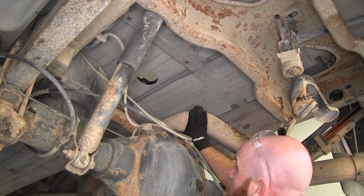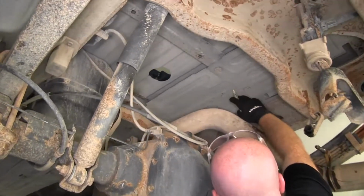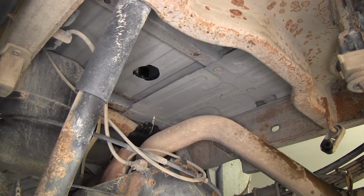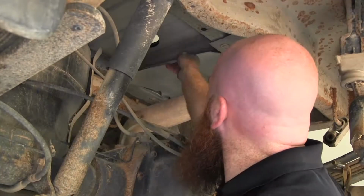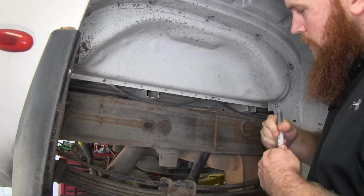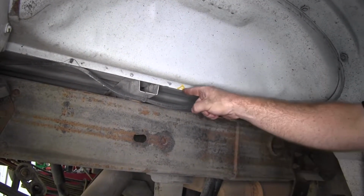And we'll need to remove that so that we can get our gooseneck hitch to go up into position, because this heat shield's going to be in the way for that. So I'm going to mark where I'm going to cut it here. I've gone ahead and marked the notches here according to the measurements given in the instructions. And that way we'll be cutting out that area in order to help slide our rails in.